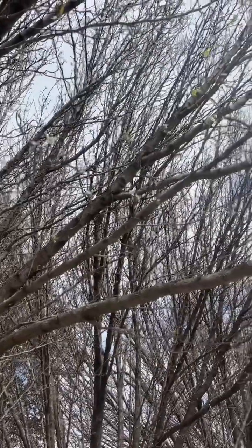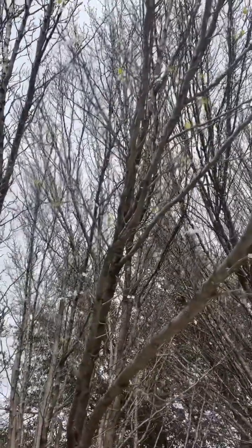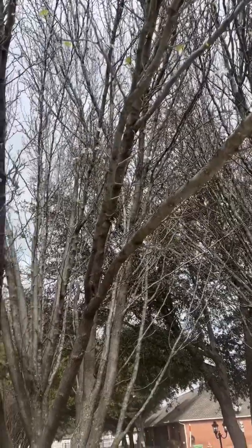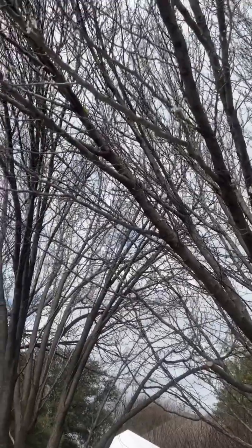There are buds popping out on these Bradford pears, and while pears in and of themselves don't have a whole lot of direct benefit for the bees, it is the first and early sign. Red buds and hackberries are soon to follow, and we've already seen the bees starting to bring in pollen on their hives pretty consistently as the days have warmed up.